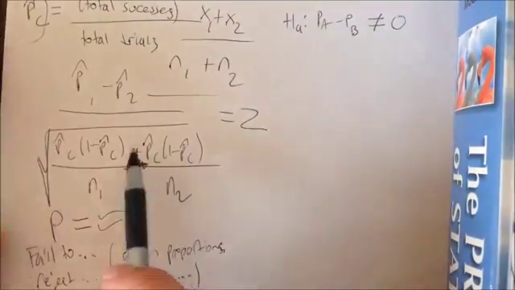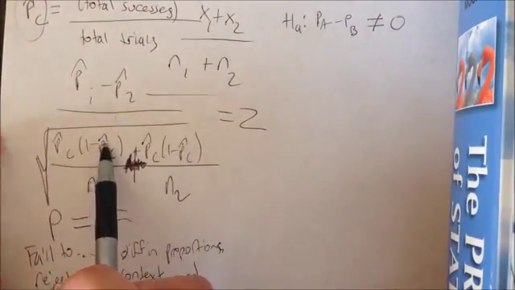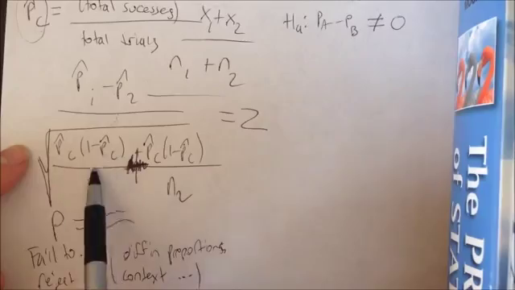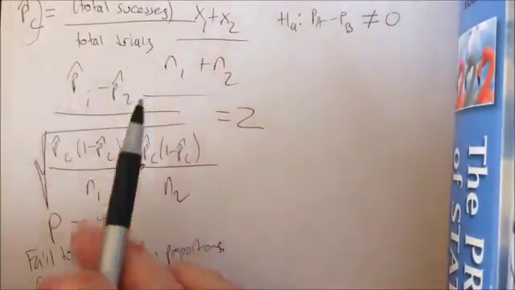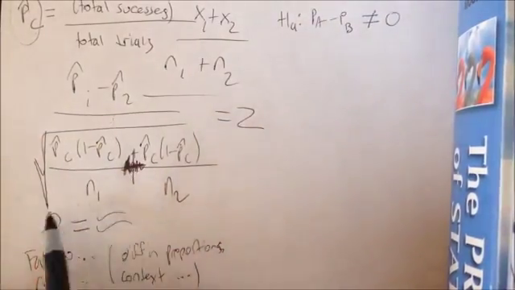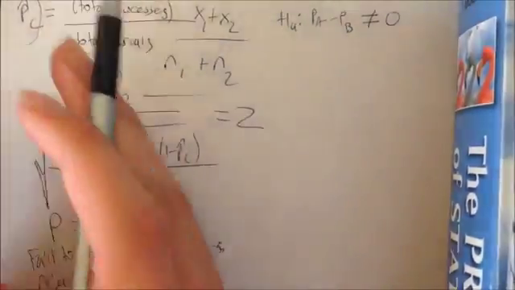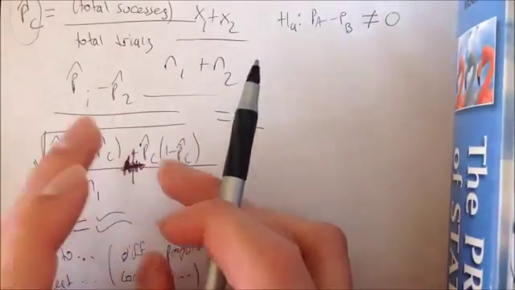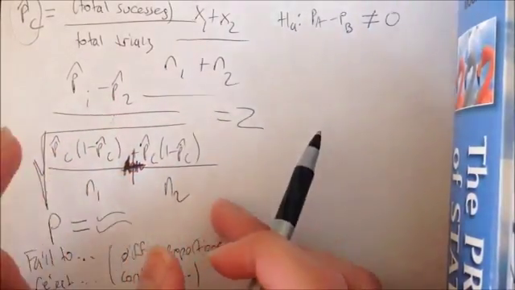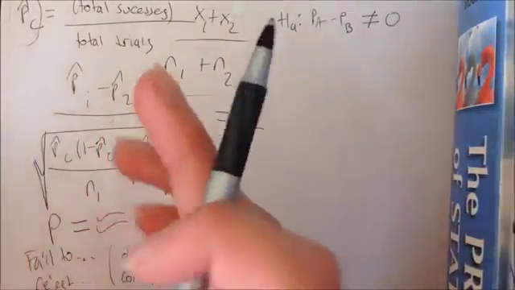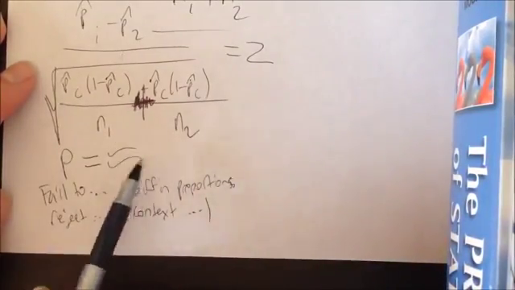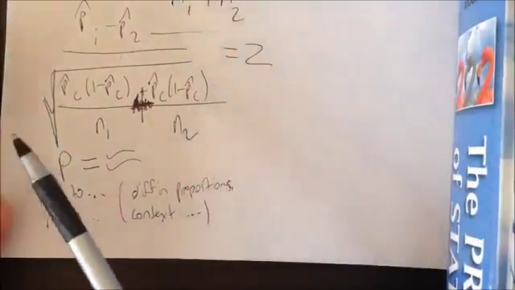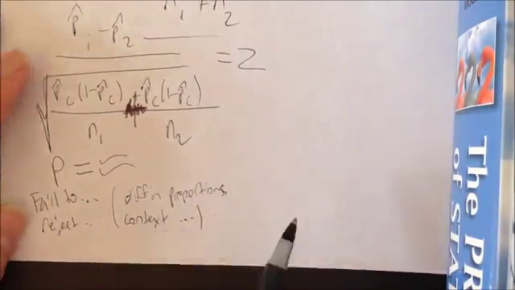So the test statistic is p hat 1 minus p hat 2, divided by the square root of p hat c times 1 minus p hat c over n1. These are separate fractions, it's just a little mistake I made there. So p hat c times 1 minus p hat c over n1, a separate fraction, plus p hat c times 1 minus p hat c over n2. You can pull this out if you want to do some algebra, but this is what it is, and that should give you a z. And we get a p with that, and it means fail to reject or reject depending on your significance level, and it means there's a difference in proportions, and you give a context.